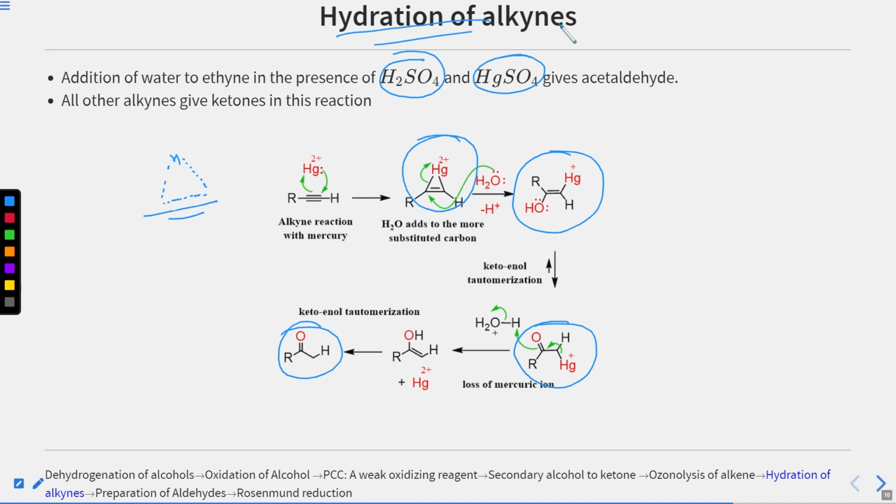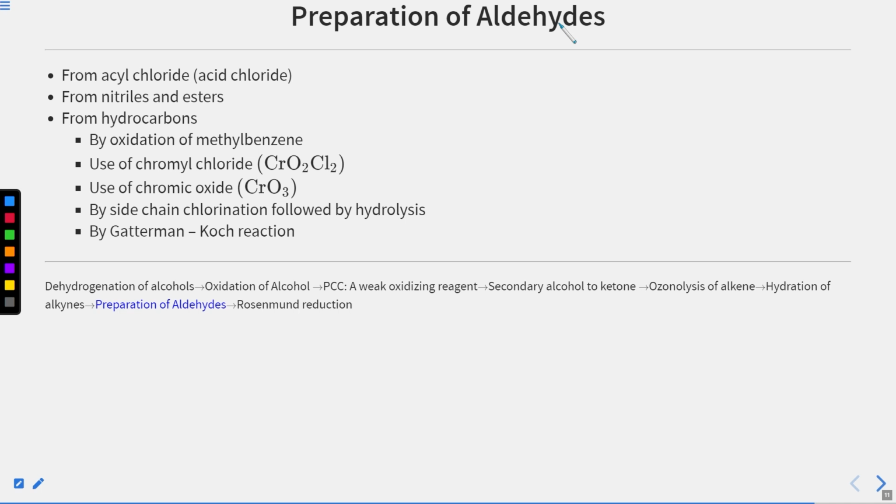Now we will move to some preparations of your aldehyde, which are specific reactions. So what specific reactions can we use? First is the use of acid chloride or acyl chloride. So for the students, one more thing here. In the next class, we will see one more slide covering the carboxylic acid, and we will see what the acyl chloride and the amide look like. It is very important to remember all of these structures or substrates, because at exam time you can face difficulty dealing with the substrate names.